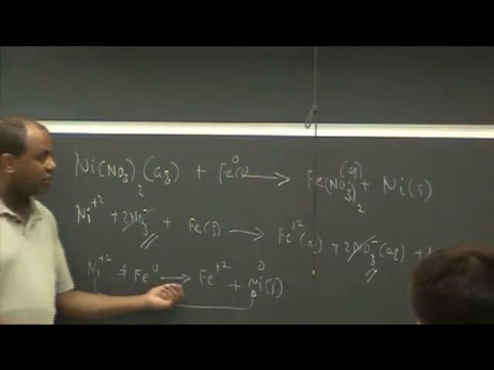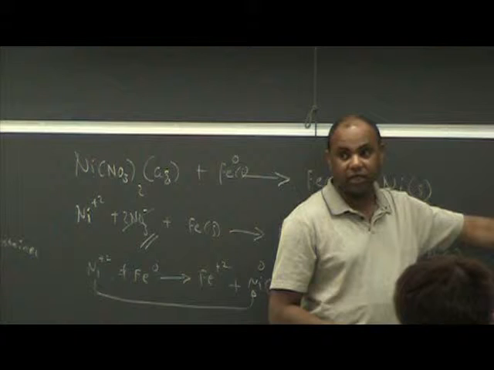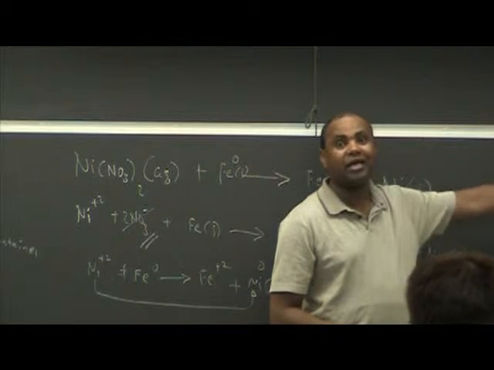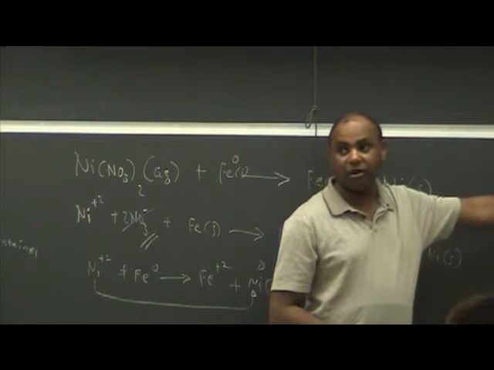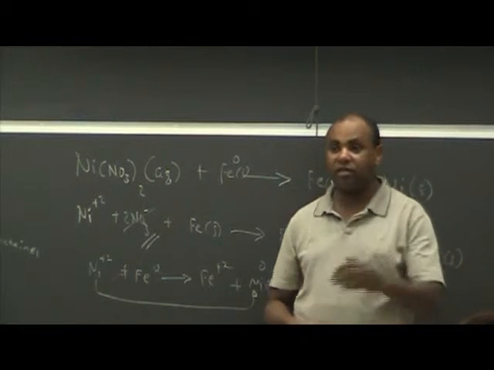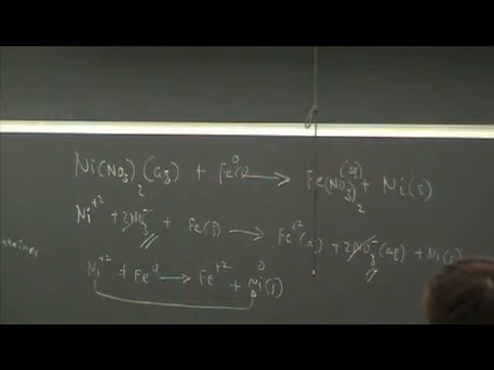Iron is oxidized. Remember the position of iron? It's in the activity series of metals, a position where metals are easily oxidized, because it's above nickel. So the activity series of metals provides you information: which element can be oxidized, which can be reduced, which can easily be corroded or react, actively involved in chemical reaction, and which element resists reacting.